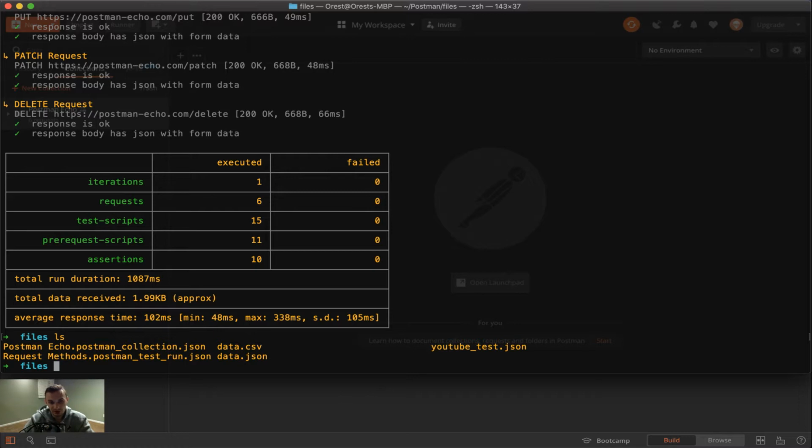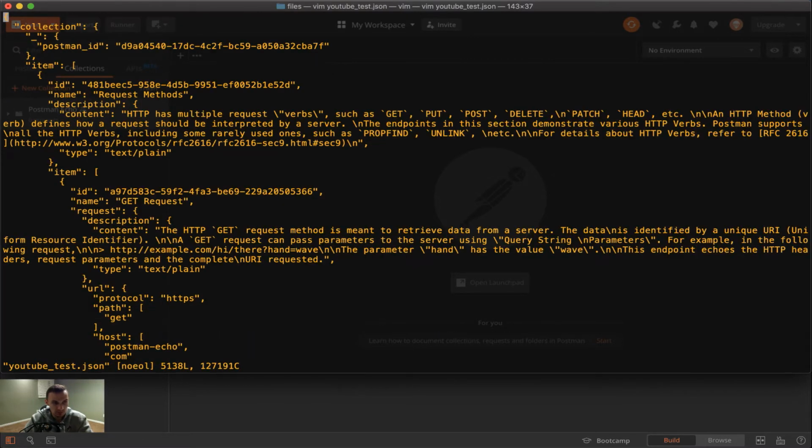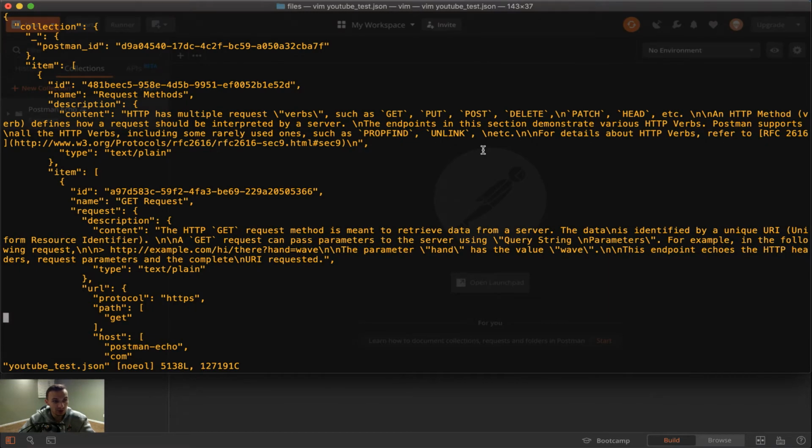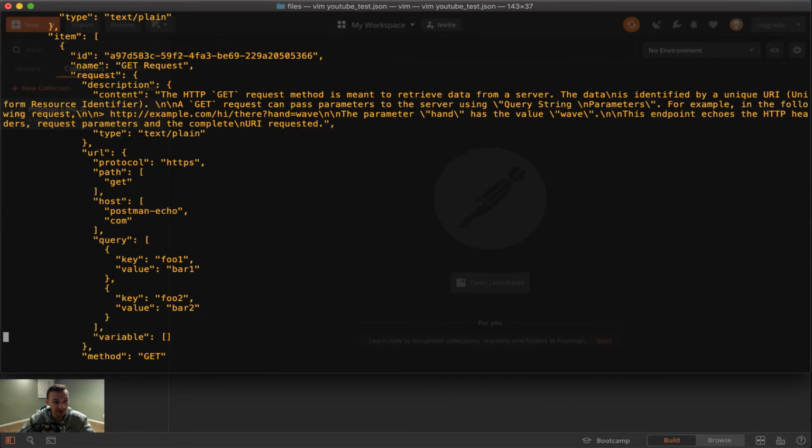If you want to get a look at it to see how it differs from here, it's honestly very similar to how a collection file looks. So I'll do a quick vim. And you'll see we get a bunch of collection data. We have Postman IDs. We have the IDs of the collections, the requests, everything honestly within here.